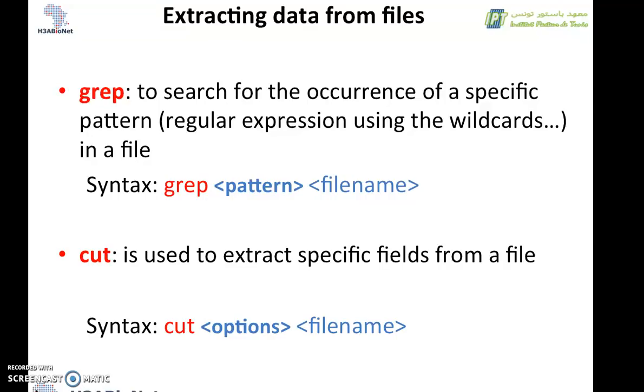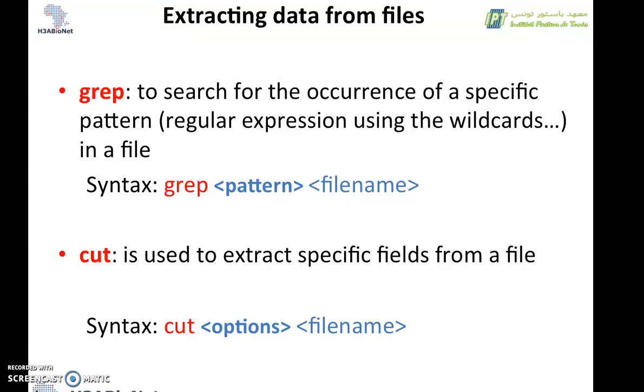The structure of the grep command is grep followed by the pattern and then followed by the file name in which you would like to search for that specific pattern.